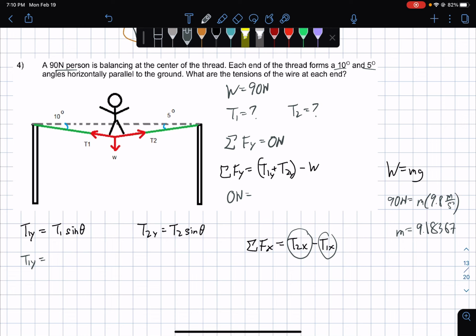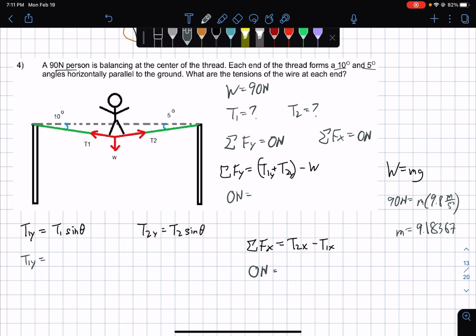This is FA, this holds the place of friction in a scenario where the object or person is not on level with the ground. I'm thinking this is an example that is related to bungee jumping, or whatever you call that thing. It's like you're jumping in a trampoline. Trampoline material is elastic, I think, if I'm not wrong. So, anyways, the person is balancing, therefore, summation of fx is equal to 0 newtons.